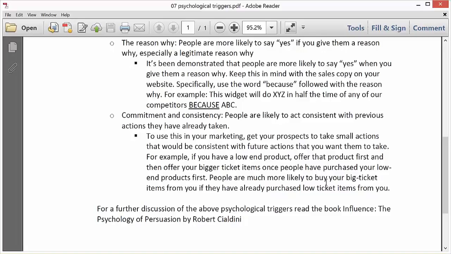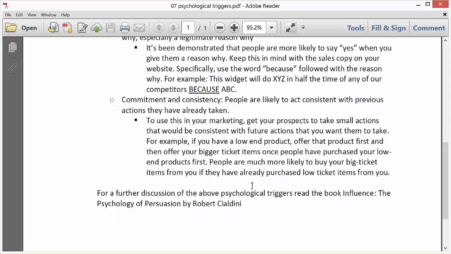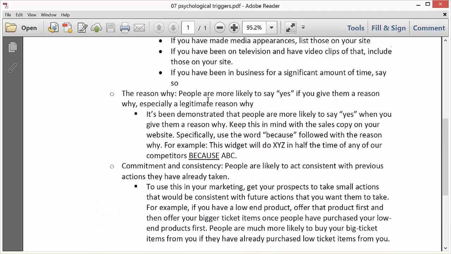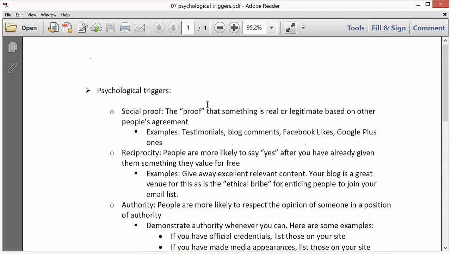People are more likely to buy your big ticket items from you if they've already purchased low ticket items from you. So that's consistency and commitment. For further discussion of the above psychological triggers, read the book Influence: The Psychology of Persuasion by Robert Cialdini. And those are the psychological triggers.